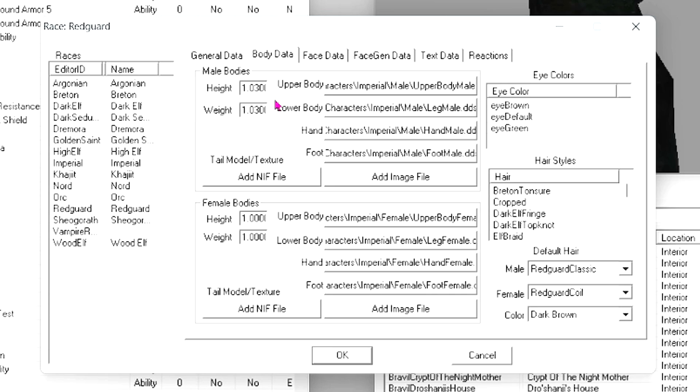But yeah, you could change both the height and the weight. So the height is obviously going to affect your height. Weight is going to be basically how thick your character is, how wide they are. If you do not increase these in tandem, you will end up with super weird skinny needles of characters, or if you pump the weight too much, you'll end up with a big old blob of a character. You can have some fun with it, or you could just be like, yeah, I'd like my Red Guards to be a little bit taller, just a little bit.